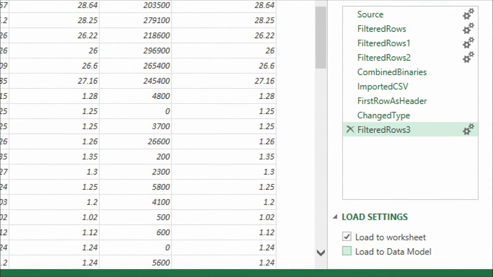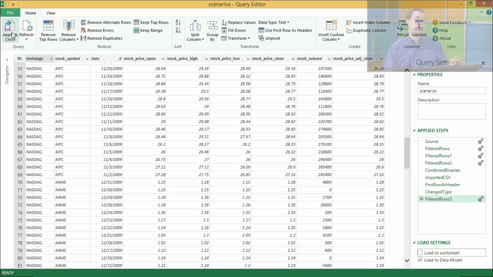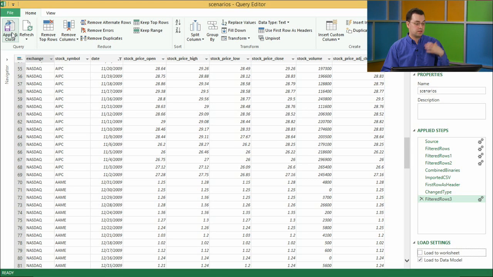I wouldn't want to load it to the worksheet. I'd want to load directly into my Power Pivot model. So I'll do that. And one of the key reasons there is the fact that you're compressing this, right? Exactly. So one of the key advantages of the data model of Power Pivot itself is the VertiPaq, sort of the xVelocity engine that lets you compress the data and do in-memory BI on top of it.